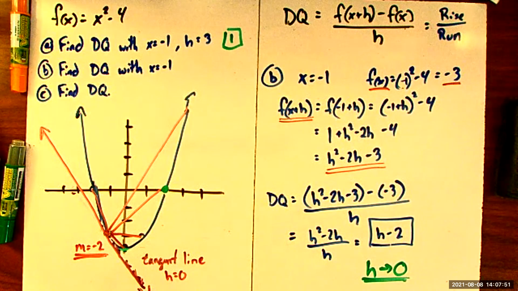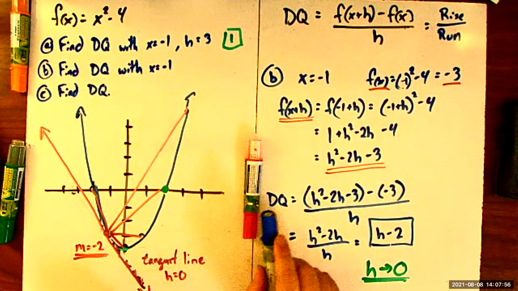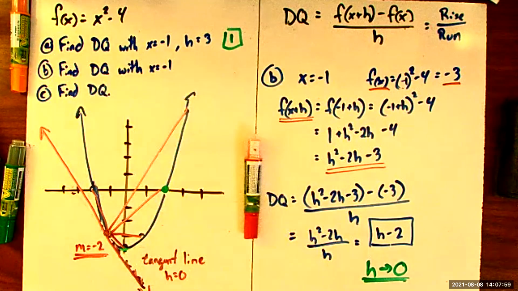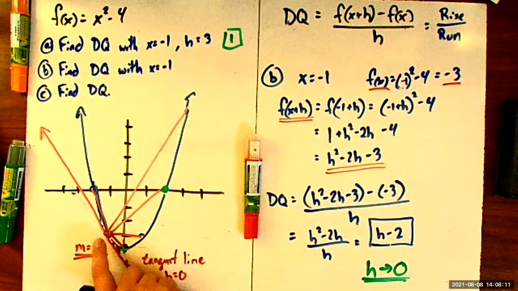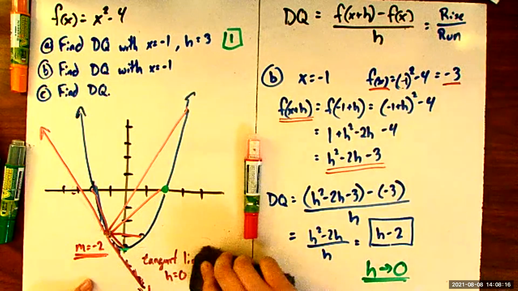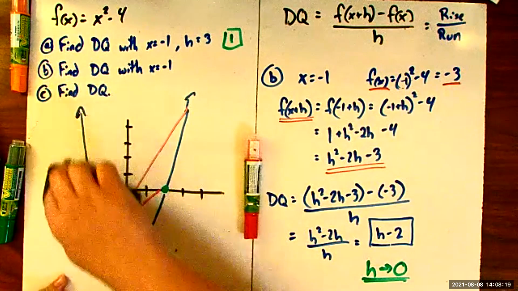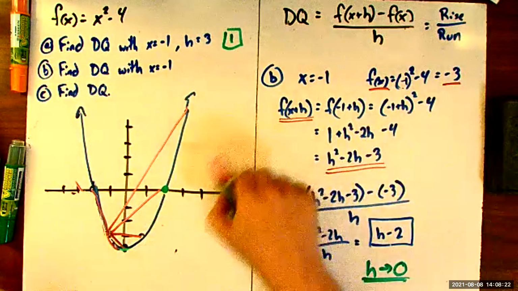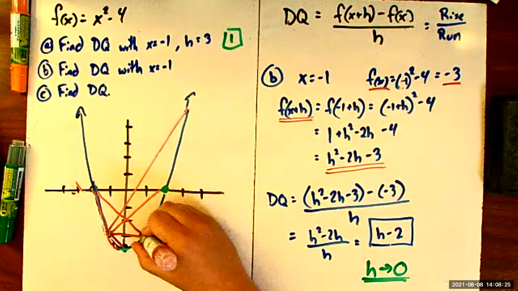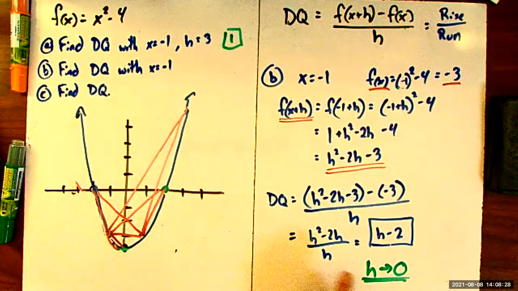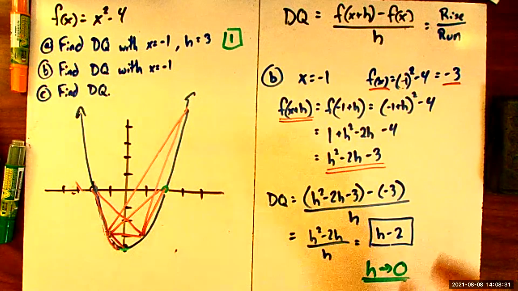That is very, very useful information. And let me even show you why that is useful information. Well, maybe I'll show you after we do this last example. Because this difference quotient is telling us what the slope is at a particular point. But we still have this case of, what if I didn't tell you that we were starting at this point? What would that look like? And much like before, if we were to do that, well, now instead of choosing a particular point to start at, we could say, what if we start here? And we want to figure out the slope from here to everywhere based on this h equals 0 thing. And we can solve that one too.